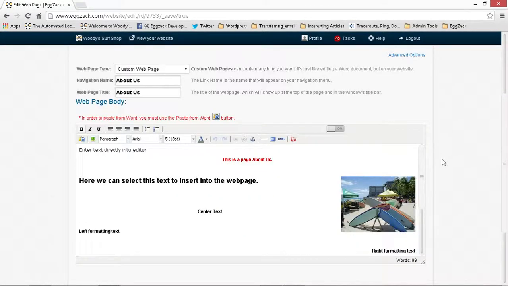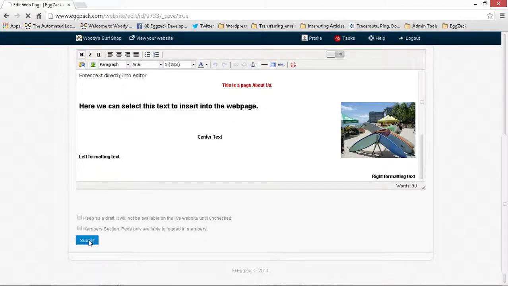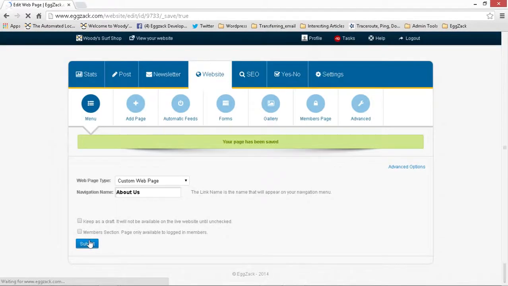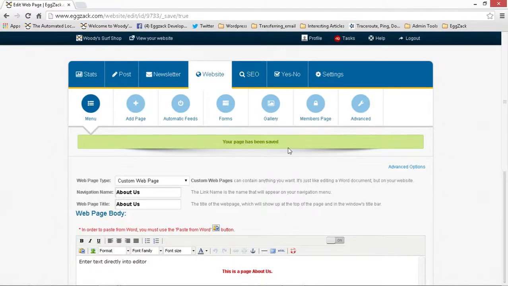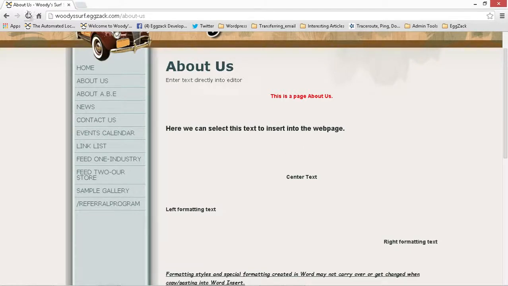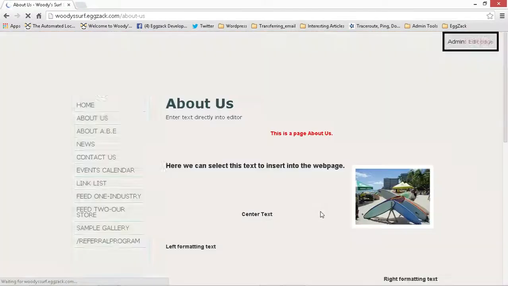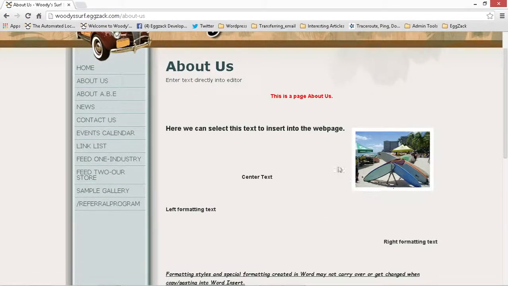And in the editor, as you can see, it is to the right of the text. And any text over here would wrap around the image. You click Submit. Page has been saved. We go back to our browser, refresh, and now you see the image.